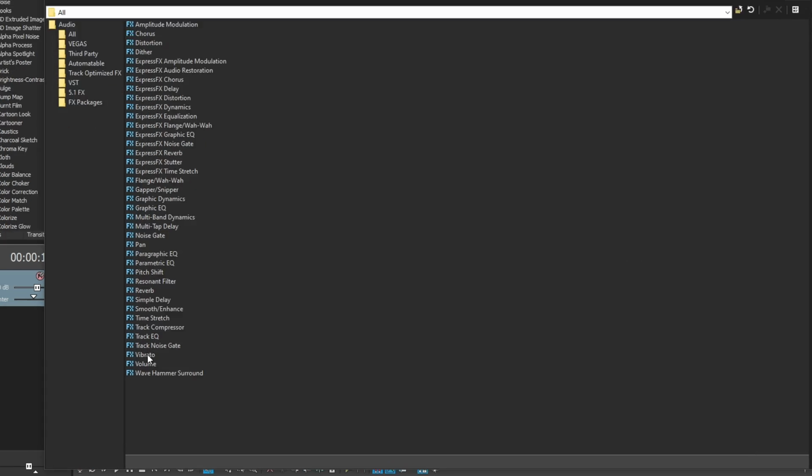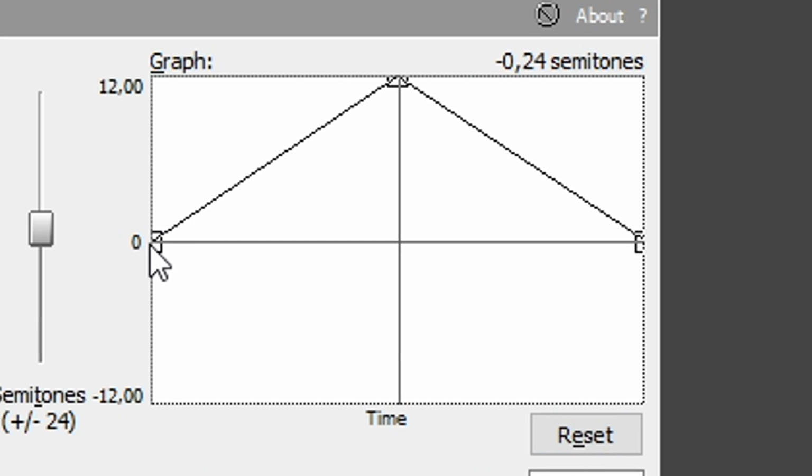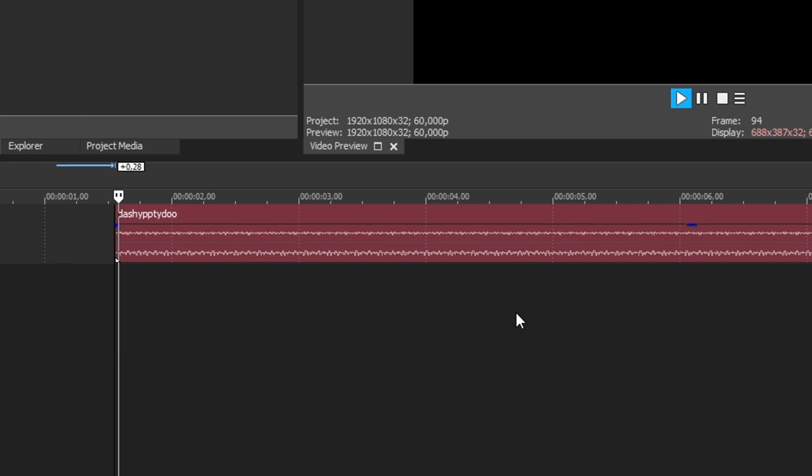I'm gonna add some vibrato. Basically what this does, if you click, you can make a keyframe and then drag it across the screen. And wherever you place it, if the line goes up, it sounds like it's accelerating. And when it goes down, it sounds like it's losing its acceleration. So first I'm gonna make it go up and then stay up so that it sounds like it's going up. I hope that makes sense. Okay, what does it sound like now?